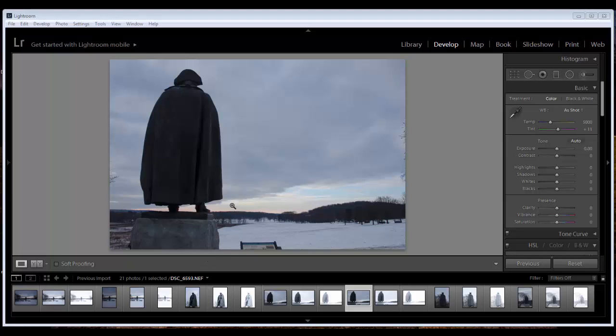So what I did is I shot this particular statue from all different angles. One of the things you want to remember as an artist is that you always want to move around your subject matter and take pictures all the way around, because you might capture or see something different. I did bracketed shots on this — not necessarily for an HDR, but to get a wider range of multiple images and pull out as much as I can.